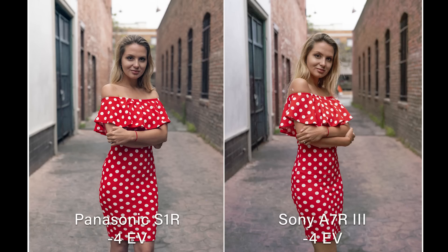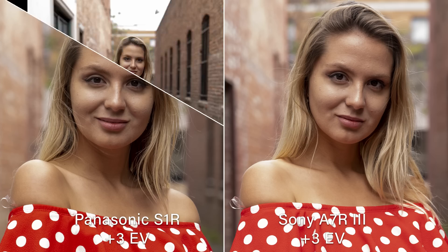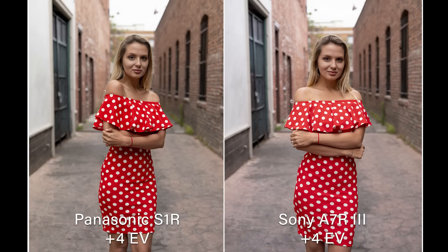At minus four stops, the Panasonic is washed out all of a sudden and the grain is very intense. But look — there's now that red cast on the Sony as well, like a red eye. At plus one stop we're not going to see anything blow out. At plus three stops we're starting to see a color shift in her skin — looking more yellow, definitely on the Panasonic. Even on the Sony if you look at the shoulder. They're both shifting yellow at plus three. At plus four they just fall off and you lose all the detail on the brick. Sony has a little more detail on the brick. Overall dynamic range is very similar between the two — almost no difference.